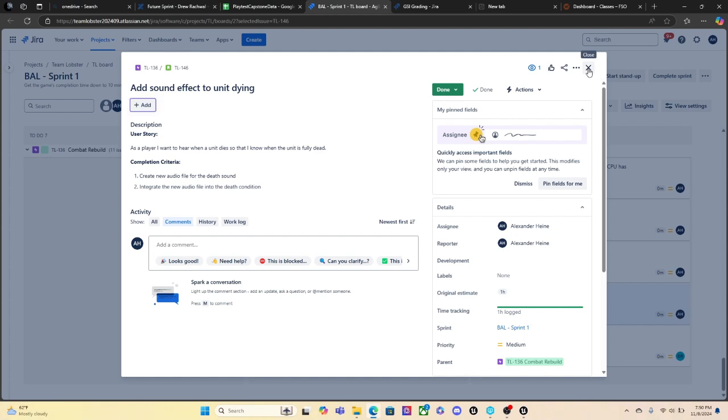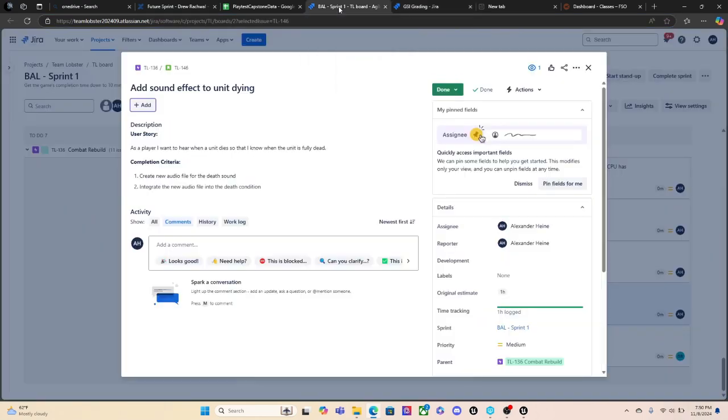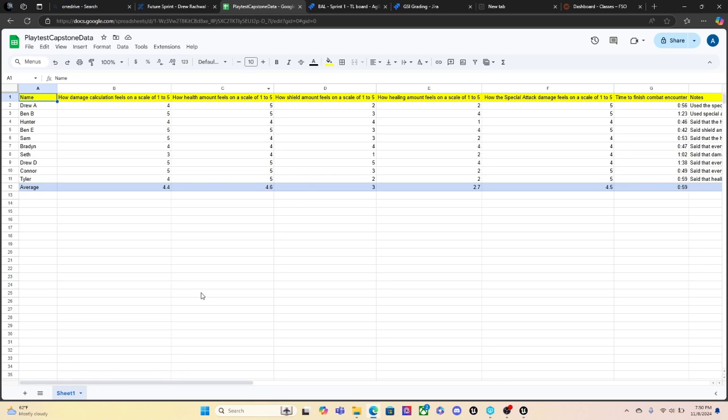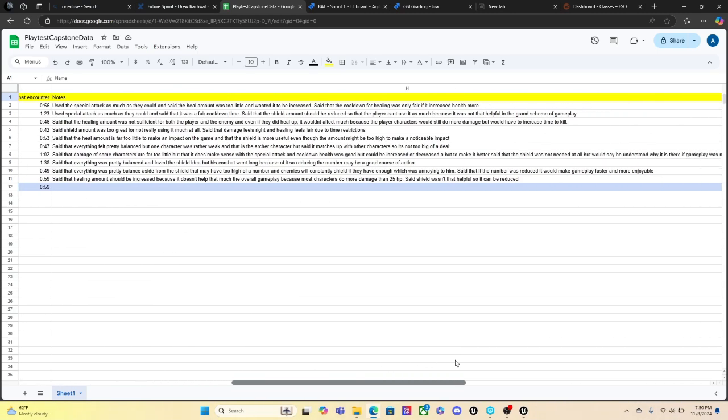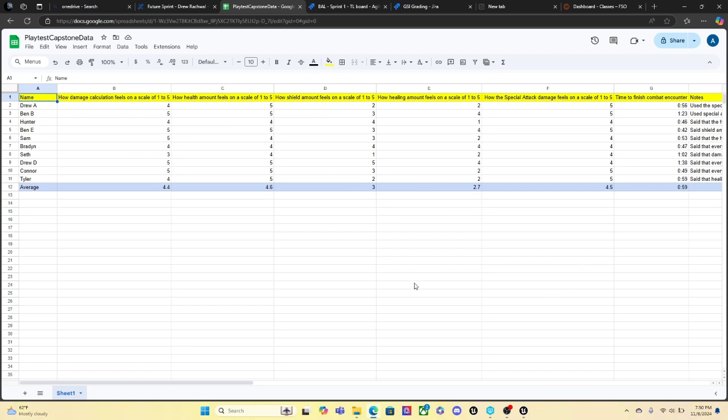I don't believe that I would need to showcase anything else. I just want to make sure that I've gone through everything that I possibly can to showcase for this assignment. So I'll go to an instance such as this, where I've spent a good amount of time, and then going back to the board, wanting to showcase this data again. I'm not going to take too much time to go through all of what the notes say, but essentially the main issue was how the shield amount felt as well as how the healing amount felt.